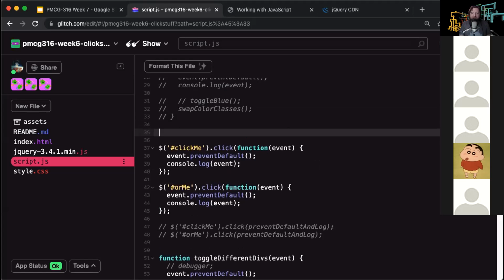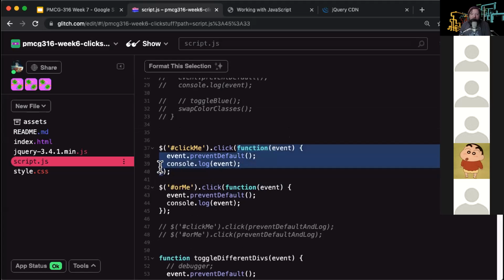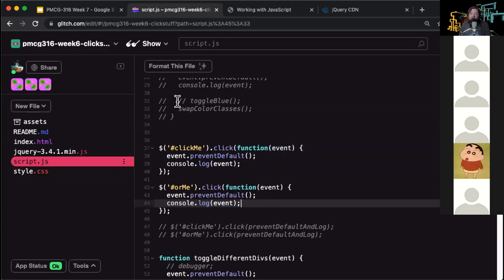This is where using named functions comes into play. The functions that we have here, where we just state function and then write the instructions without giving them a name, we refer to as anonymous functions, and they need to be reevaluated and re-executed every time. But if we put them into a named function, we can write it out once, reuse it, and apply it to however many other elements we want.